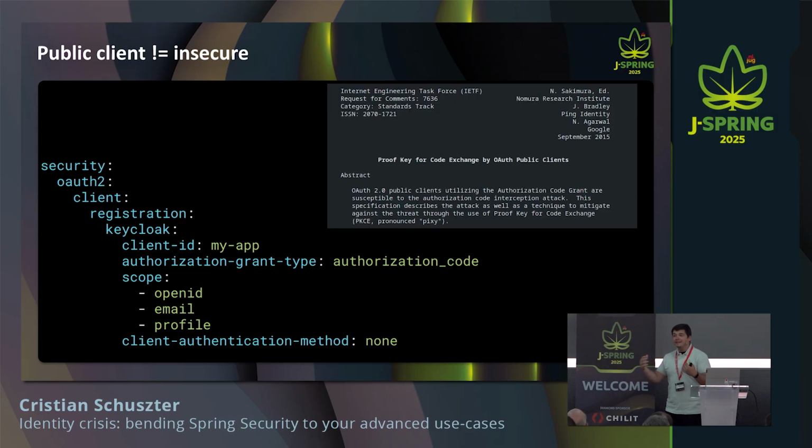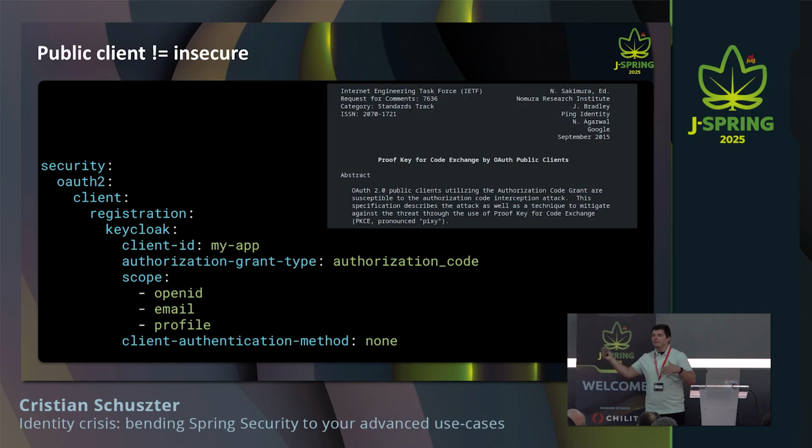So what do you do? You create it as a public client, and then we have something called PKCE, proof key for code exchange by OAuth public clients, that is used by default by Spring Boot, so this is a very nice, sane default, which allows you to say, I don't want to use any client authentication method, but the server will take care of the fact that I'm sending this special key that is kind of like a nonce, which the server also agrees with, so you can't do all sorts of crazy stuff, and your thing is secure.